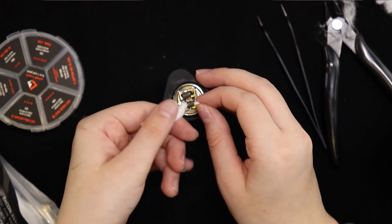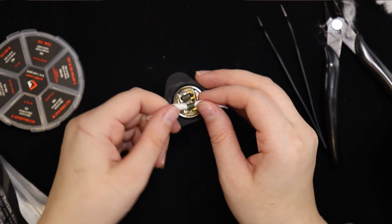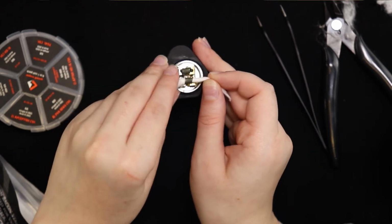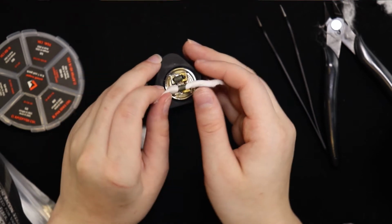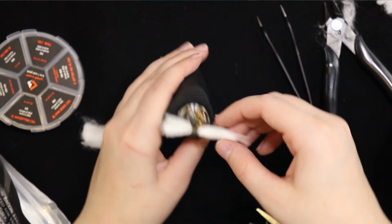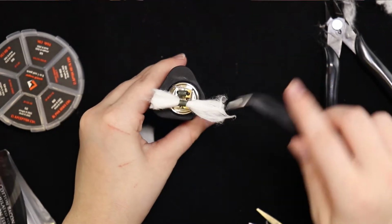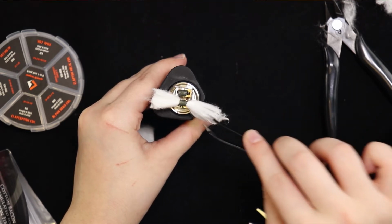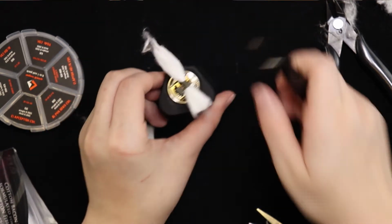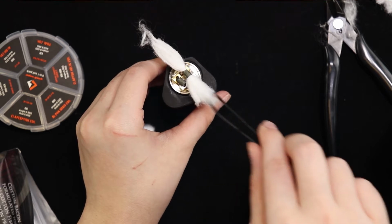Ta-da! So now I'm just gonna keep twisting as I am pulling this cotton through the coil. You just wanna make sure that you're not getting it too tight and not too loose. Now that I have it like that, I can fluff this bad baby back up. And once again, I'm just going to do this to take some of the excess out because it is an RDA. There isn't too much room in this one.